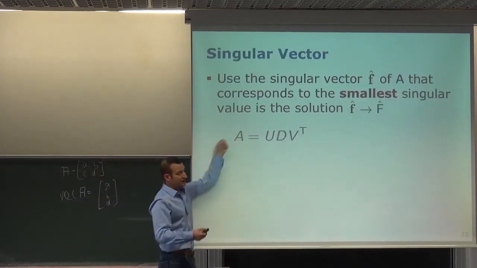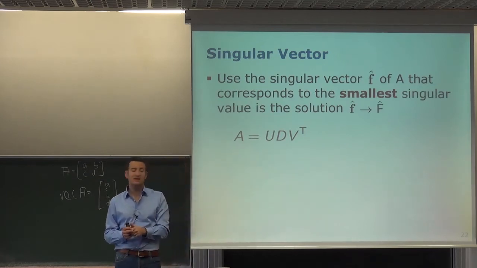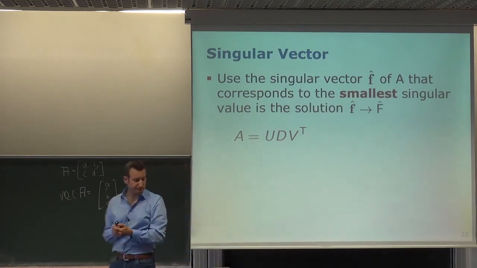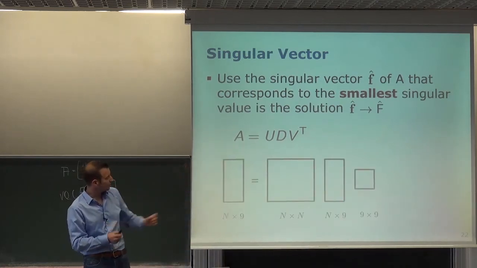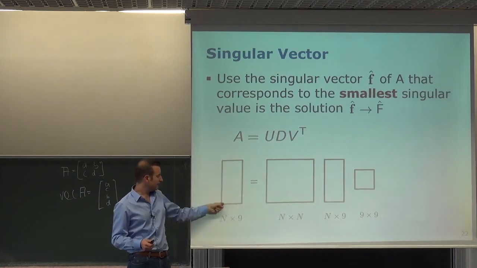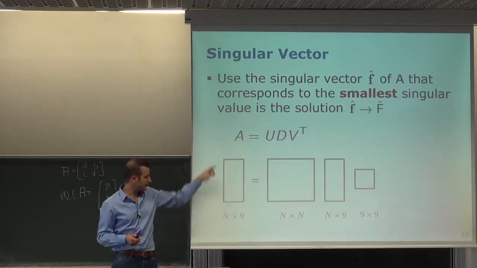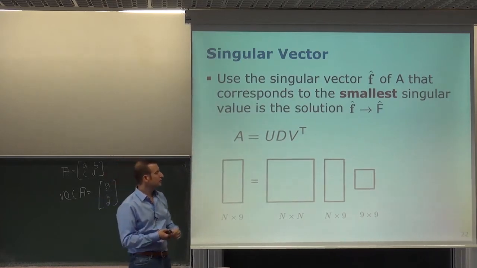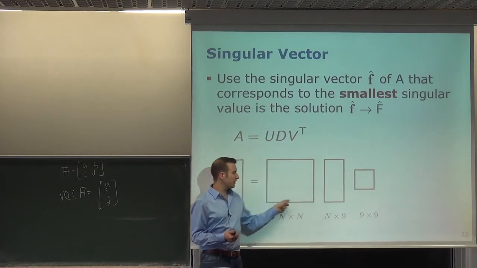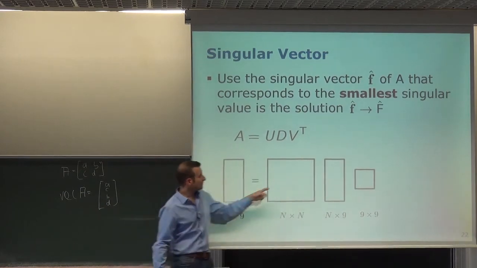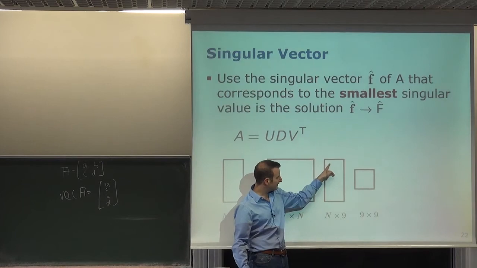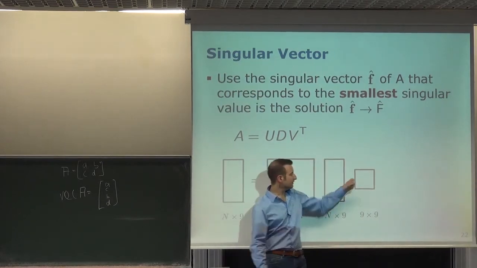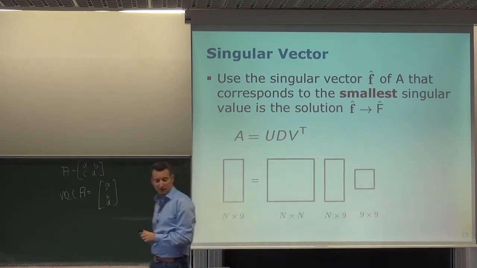So I have matrix A. I compute my function SVD in MATLAB, or however I do that, and I obtain these 3 matrices. I can actually illustrate those matrices. Here I have n rows and 9 columns, where n is the number of corresponding points I have, so at least 8, but potentially more. Then I have this matrix U, which is an n by n matrix. I have this matrix D, which looks like this, with the singular values on the diagonal, and I have this 9 by 9 matrix V.